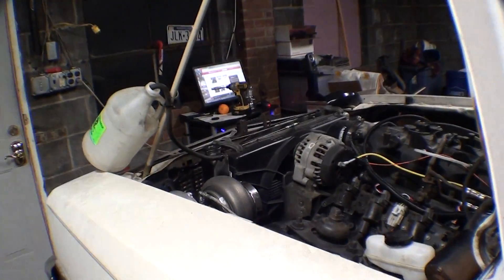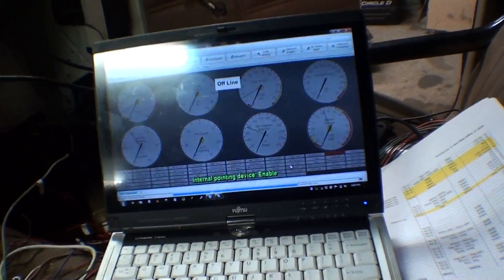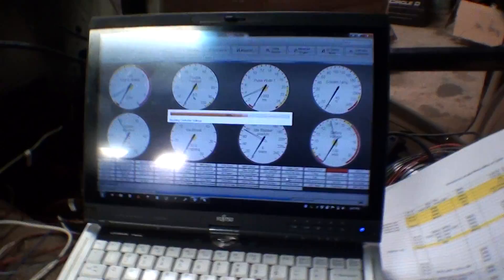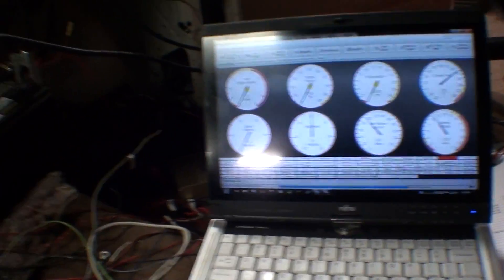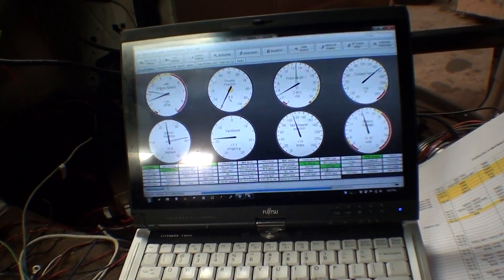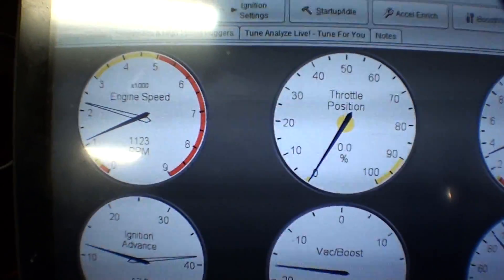I got my cooling system with no leaks and mostly topped off. I've been messing with closed loop idle control on MS3 — I've never really had it before. I also don't have a wideband yet. We've got 156 degrees, 12 volts, and some temporary wiring all over the place. We'll see what happens. Stepper motor idle speed.